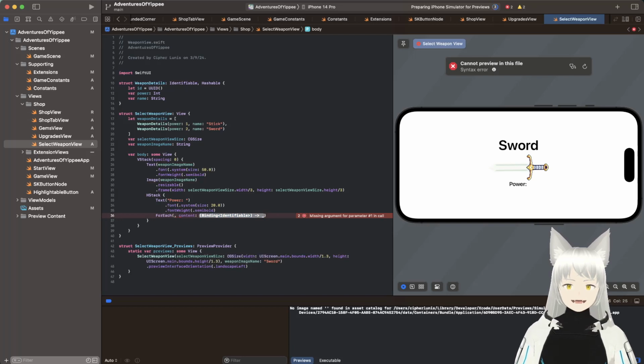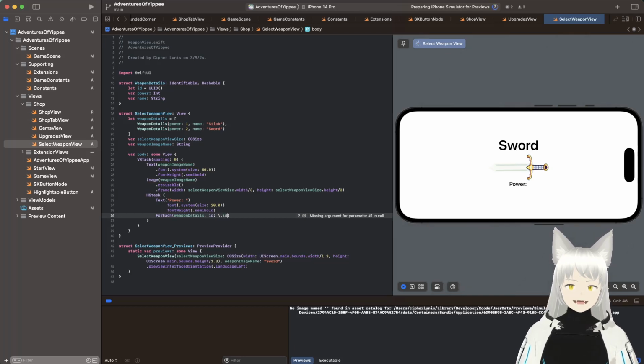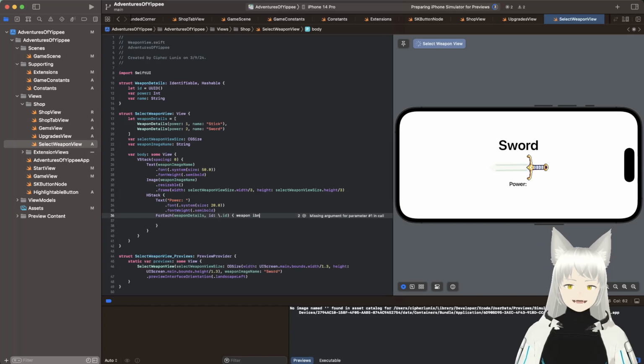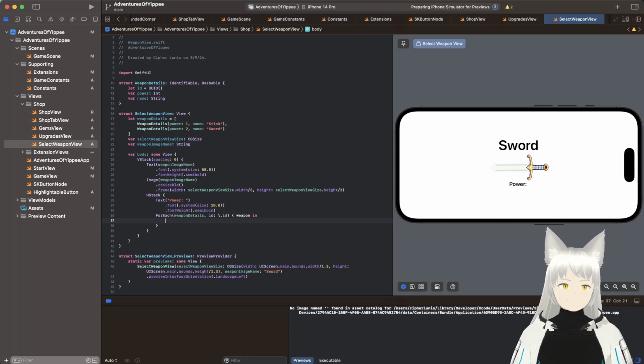Yeah, now we can do this weaponDetails. We can pass ID, which is \.id. Can pass in weapon, and then we can do this, I think. So, actually, I don't want to do this here.